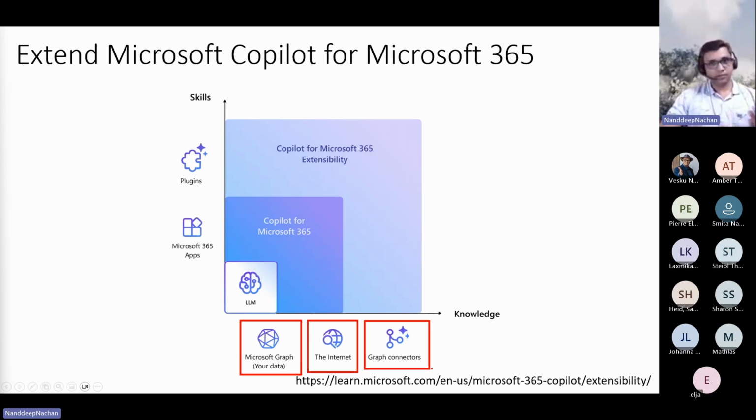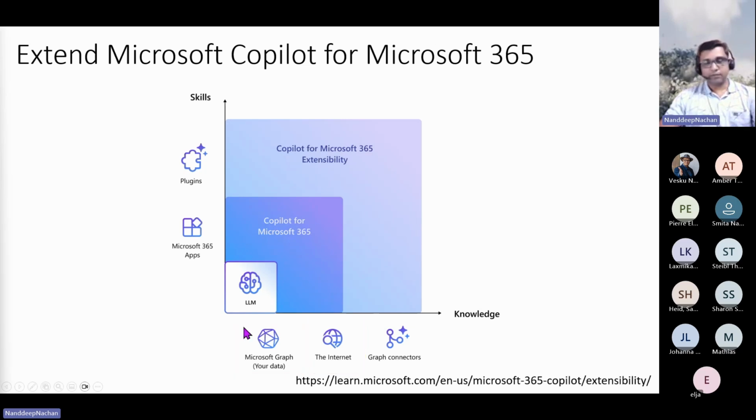And whenever you ask for information related to ServiceNow, it will be able to get that information. But again, there is one catch: it is just a snapshot of the current system of ServiceNow or whatever external system you are connecting to. You will not get the latest or current data with that, but at least it will help you get the data from the external system into your Microsoft 365 ecosystem so that you can extend the knowledge on top of it. So if you are planning to expand the knowledge boundaries of your Microsoft 365 ecosystem, then the obvious option is Graph Connector.